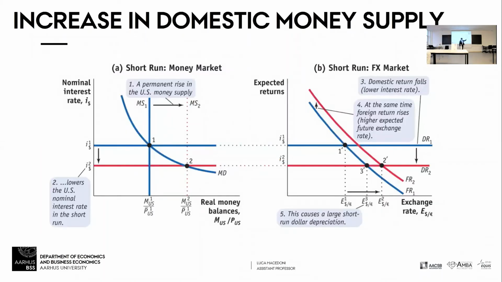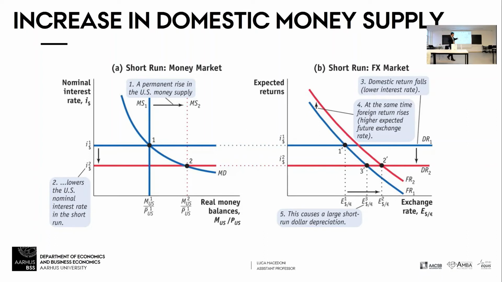So what's going to happen is that the FR curve is also going to move to the right because we expect the dollar to depreciate in the long run. Okay? So since you expect a further depreciation of the dollar, the foreign expected returns are higher, so you buy even more euros, so you cause an even larger depreciation of the dollar. Okay? So in a sense, we're going to see in a second, the dollar overshoots. So we're going to have a higher level of depreciation than perhaps is going to happen in the long run. We're going to see in a second. Okay? But does this make sense?